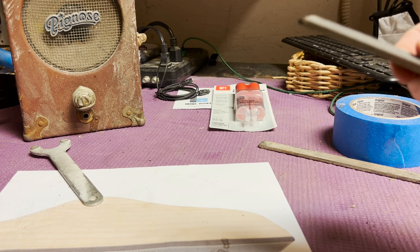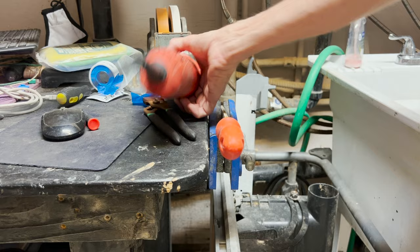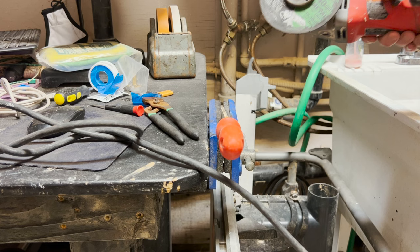So that was just sort of a dry run through. I'm going to finish this small one. I'm going to make two of them, one long and one short, and the shorter one will be more aggressive. But I'm going to go ahead and cut it off right here and make a long one. And again, this is a really old file.